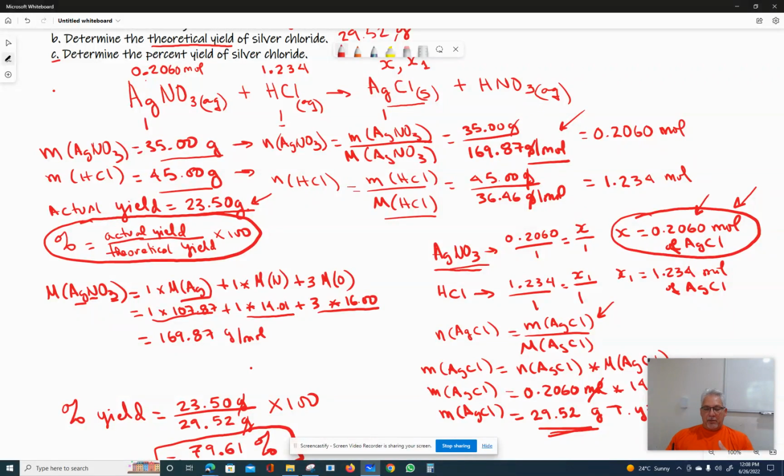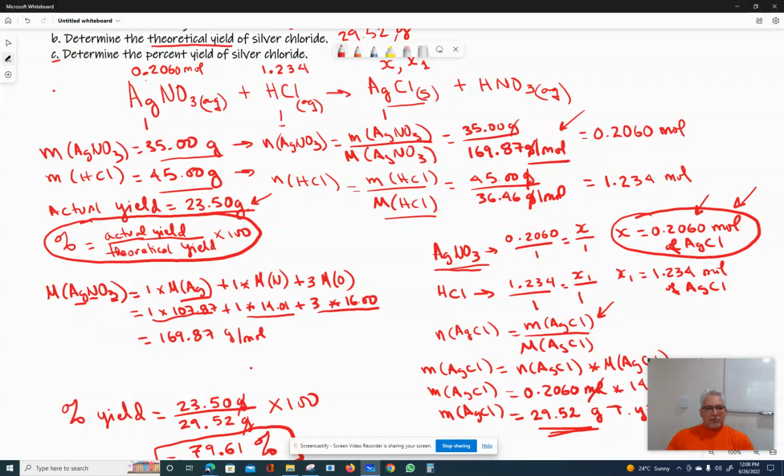The other thing you need to keep in mind is the following. If they say silver nitrate reacts with enough hydrochloric acid, when you read that word enough, it means the limiting reactant is the one that they gave you the mass for, because the other one will be in excess, or as they say, enough, so that will not stop the reaction. One more thing I have to mention is the following. Always balance the chemical equation before doing any calculation, because without balancing, everything will be wrong. You need to balance the equation.